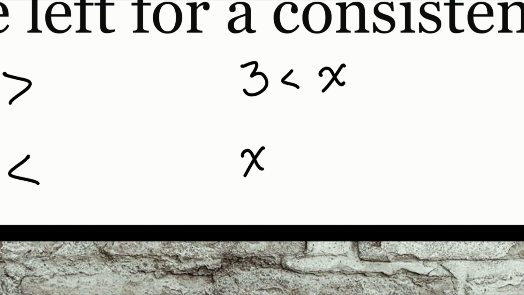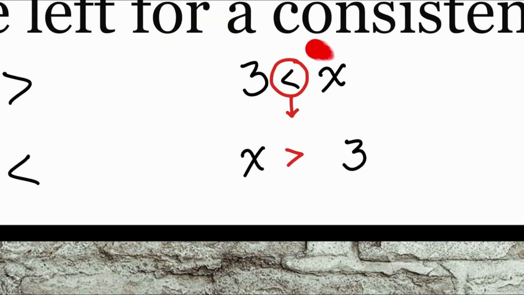I see a couple of us with the right answer there. All right, so let's go through our notes again, everybody. If we swap those sides, so if I put x on the left and 3 on the right, what needs to happen to that inequality symbol again, everybody? Yeah, we got to flip it. So it'll change from less than to greater than. Again, if you swap the sides, you flip the symbol.